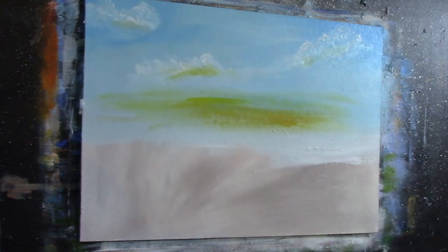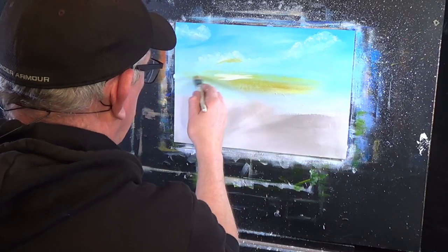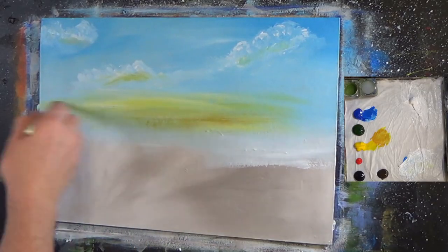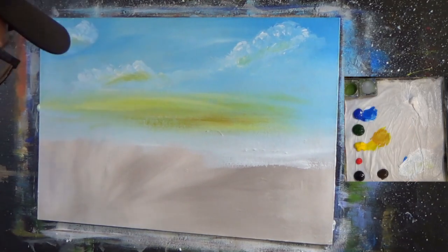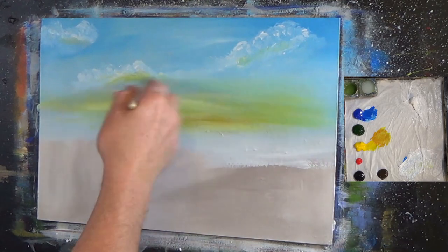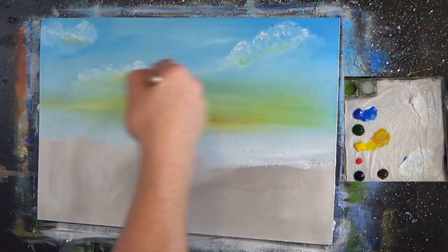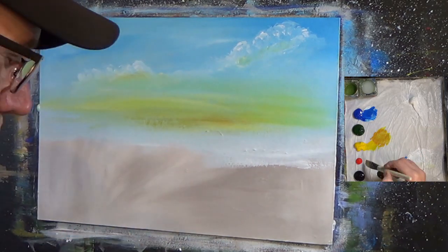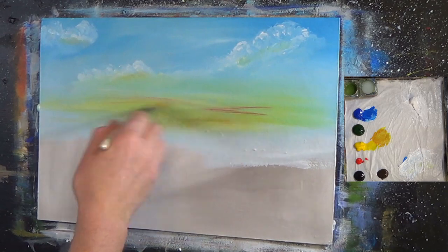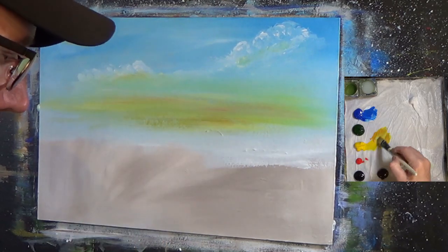Just like that. Let's get some white, and then just bring that in a little bit like that. Maybe there's a glow of the sun just there, like that. And I'm just using a bit of moisture on my brush now. And I'm just going to bring that in and put that warmth just in the sky, just like this. So there's a little bit of warmth there. It could be a rising sun or a setting sun or something like that. A little bit of warmth in the sky, just like that. There we go. Lovely, lovely.